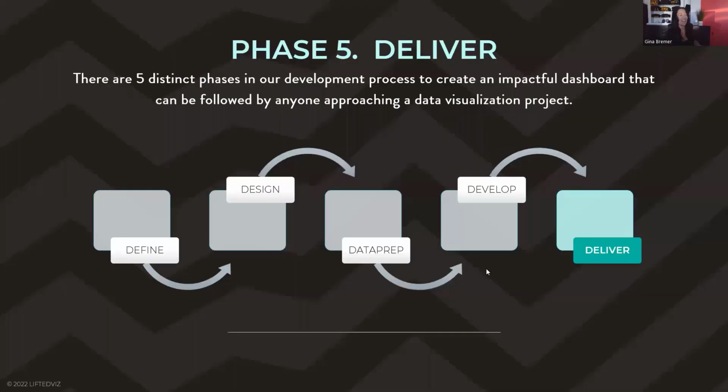And then lastly, which we like to touch on, is delivering our dashboards. So again, we want to be storytellers. We want to start with defining what story we're trying to tell, and we want to end with truly telling that story. Just developing and throwing something over the fence can often make it very hard for your end users to actually adopt a data dashboard or a data report. It still takes work to understand and actually use this information, to get that data adoption, to take those actions and to use it how we wanted them to use it.